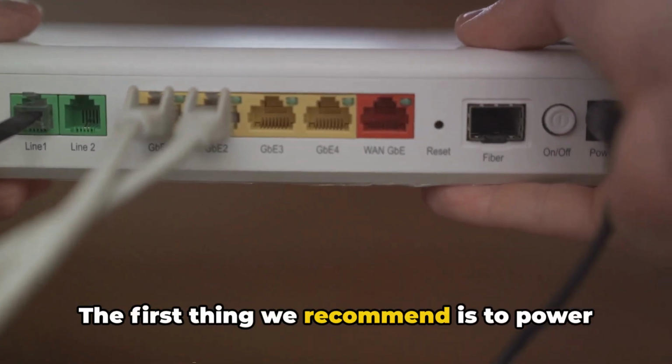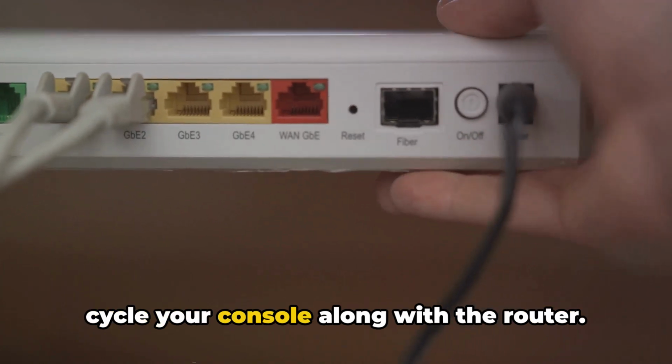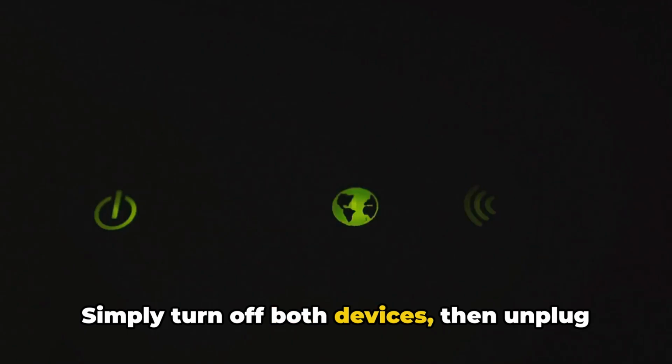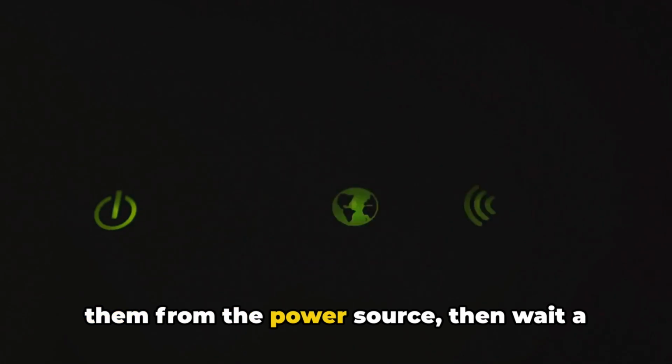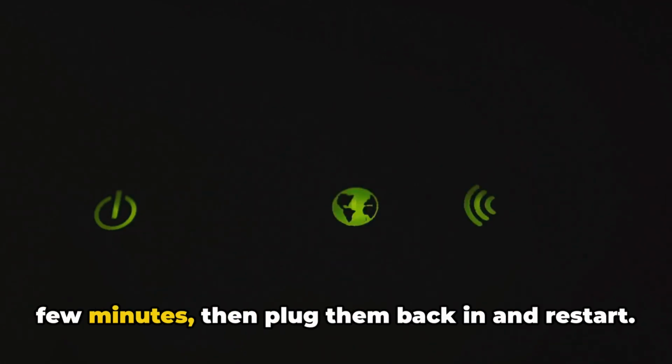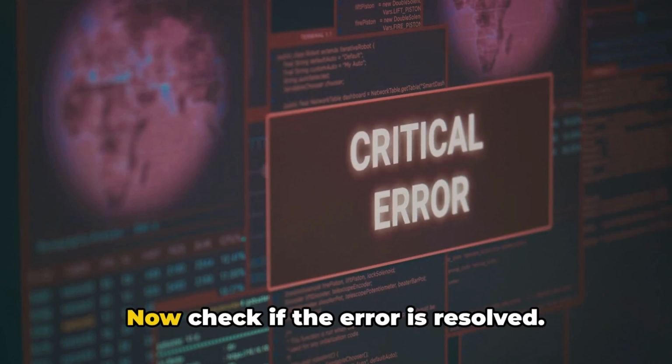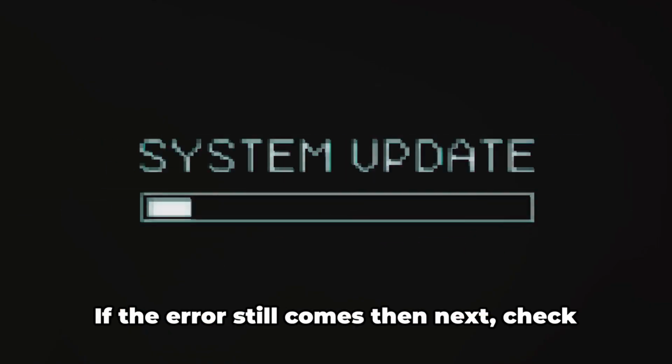The first thing we recommend is to power cycle your console along with the router. Simply turn off both devices, then unplug them from the power source, then wait a few minutes, then plug them back in and restart. Now check if the error is resolved.